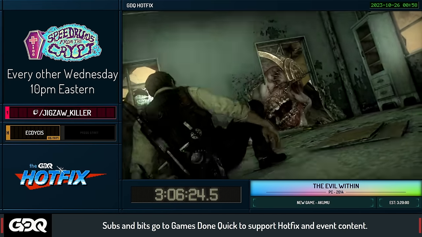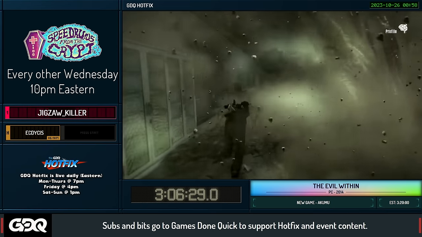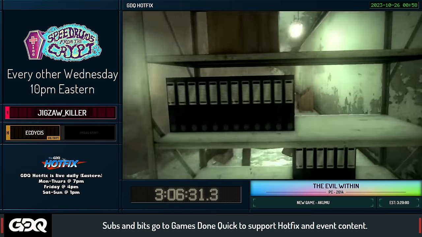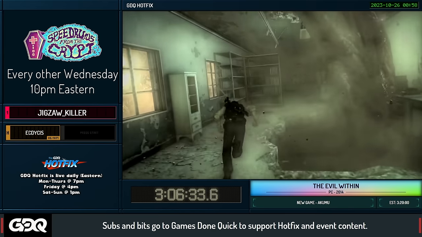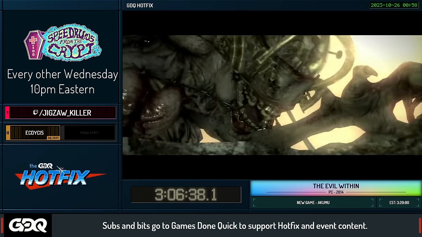Hey, look, the boss has braces. What's going on there? An amalgam with good dental care. The only real downside is you're going to break his braces.